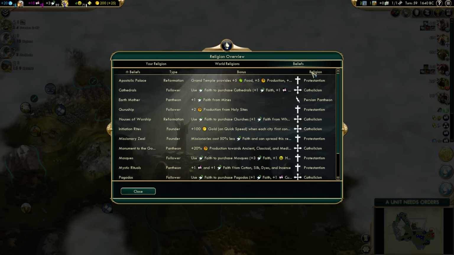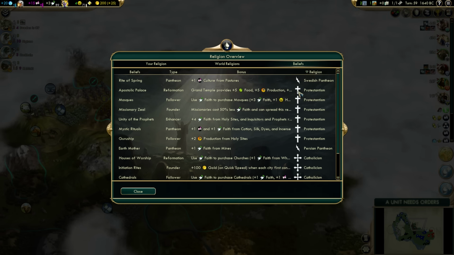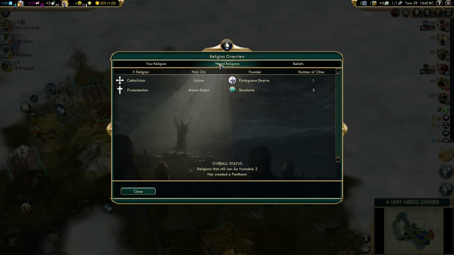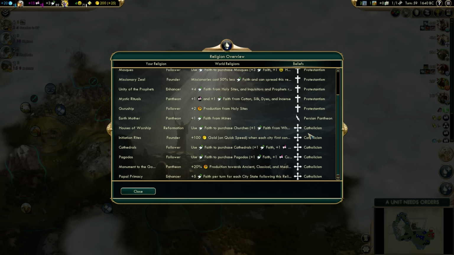And then click on religion on the right, and we'll sort it by the belief. There you go. And then that's the Shoshones, and that is, or actually I don't remember which was which now, but one is the Shoshones, one's Portugal's. So Portugal's Catholicism. Okay, so we're probably going to end up getting these things then. Should we tailor our play to this at all, or just kind of ignore it? They changed the religion system.